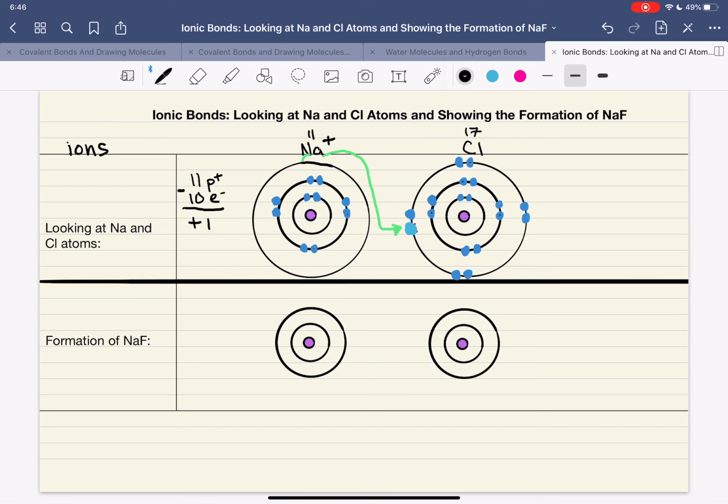Same thing with chlorine. It's always going to have 17 protons. It used to have 17 electrons, but it gained one more. So now it has one more unit of negative charge than it does positive. If you do the math, you get negative 1. So the chlorine ion has a single unit of negative charge. That is what keeps this resulting salt together. The sodium and the chlorine, not only did they make each other happy by transferring electrons, now they're electrically attracted as well. They stick strongly.